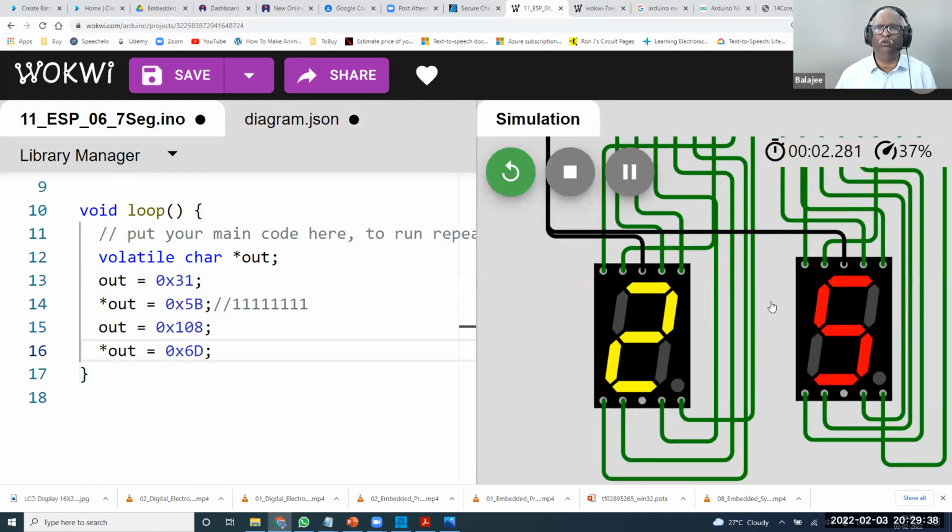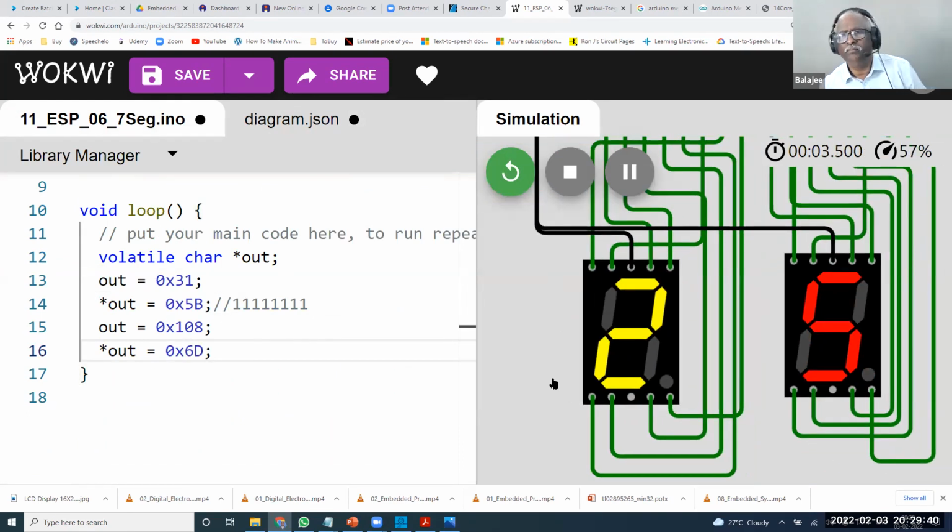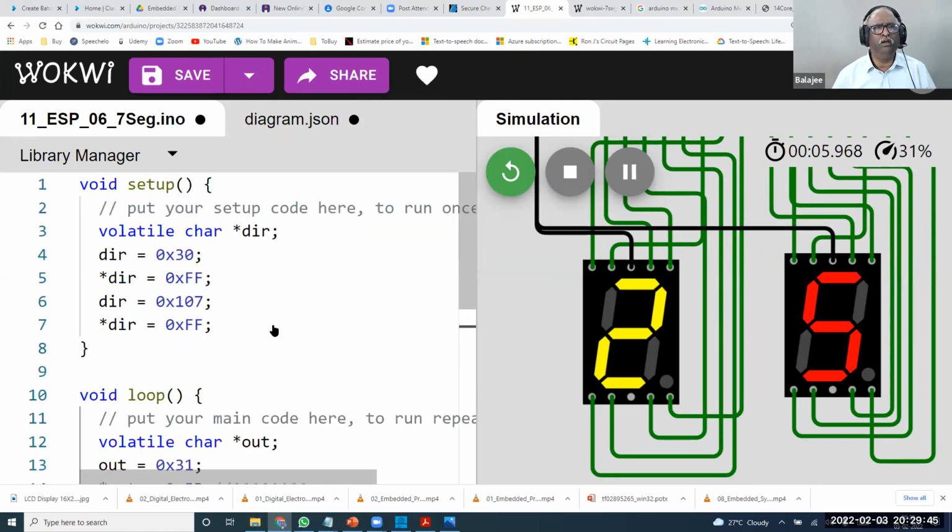Is it clear how I got 25? If it is not clear, let me know. So I have 2 ports now. I connected, first one is 30.